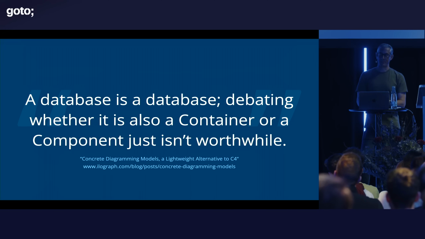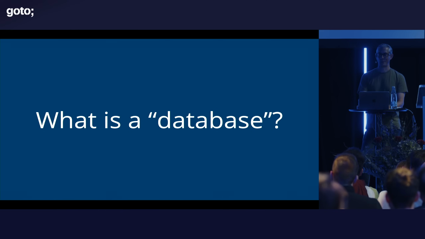So to go on further, in that same article is this quote, "A database is a database. Debating whether it is also a C4 container or a C4 component just isn't worthwhile." And it's at this point I do disagree. A database is a database. What's a database? Is this referring to a database server, a database schema, a collection of data, a collection of tables? The word database is just too vague in many situations.